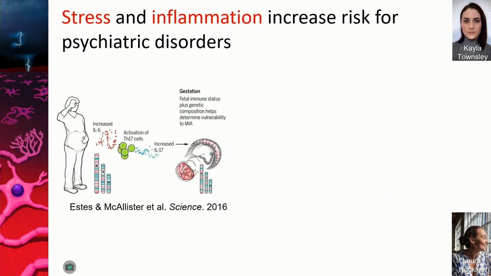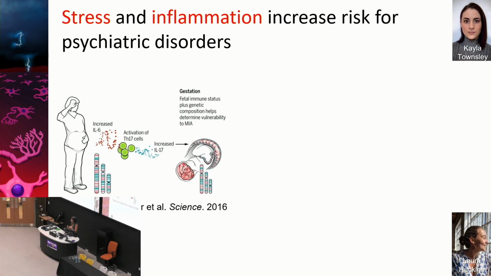But in parallel, Kayla was another graduate student, also co-mentored with Laura Huckins. Whereas Karina was really interested in the effect of stress in veterans, Kayla is really interested in the effect of stress and inflammation on fetuses in utero. So how do things that happen to the mother while pregnant impact the outcome of offspring years and decades later? We know from epidemiological experiences that women who experience infection, famine, war, and trauma in second trimester are more likely to have offspring with autism and schizophrenia.